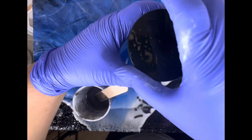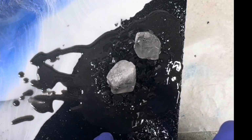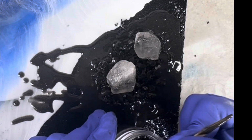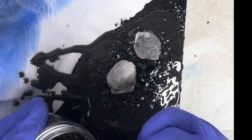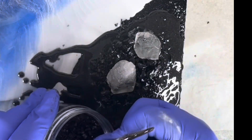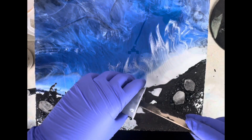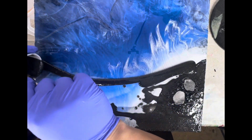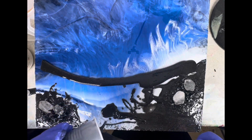And I did forget to mention, I did use little glass shards around. I can't remember, I think I got this from Colorberry. But look how pretty it is. Did a freeze frame for you. And you really just put it around to where you are happy with it. I just wanted it to be a little bit reflective. And as I put some more resin on this later on, as I do my waves, I'll probably add some more clear ones because I just want them to pop.